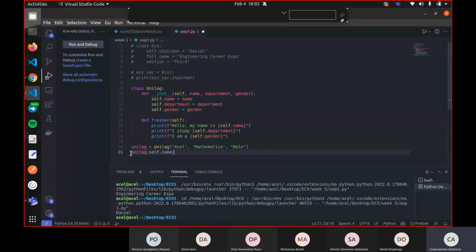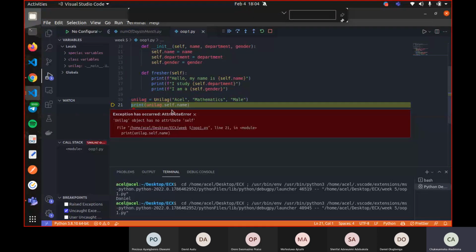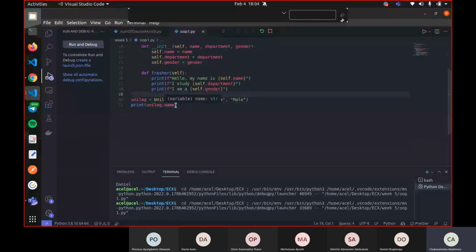I'm not too sure. It should be like this. Yeah. So you can still access what you stored there.